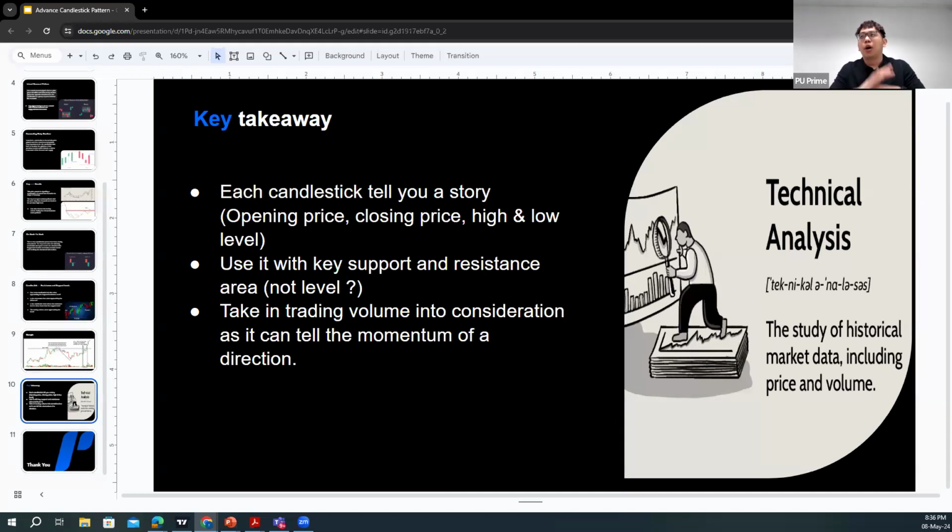And then use the key support and resistance area. Like I say, it's a zone, a gap. It's not a level line. It's never aligned because you and I think differently. Taking an example, like gold: maybe my support level is 2310, but your support level is 2300. So we have a $10 difference in the zone. Everyone has a different mindset. And maybe you are a bit tricky and say, oh, my support level shall be at 2290, not 2300. You want a lower support level because you want to trick other people. Then that's the gap, the different opinions that form a range to be a support or resistance level. It's never aligned. A line is just for you to key in your order, your stop loss order, your TP order.